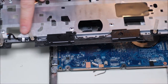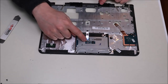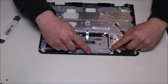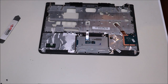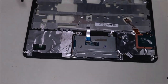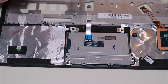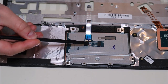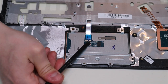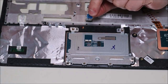Now that the speaker wire is disconnected, the palm rest is free. On the palm rest you'll see your touchpad assembly with the ribbon cable going up to the motherboard. The touchpad assembly is held on by two screws up top and four screws along the bottom. The ribbon cable on this touchpad is a bit backwards from what you'd expect — the clip is on the reverse side from the ribbon cable, so put your pry tool on that side, pop up the black clip, and the ribbon cable can be released. Pop it back down for safekeeping so it doesn't get caught.